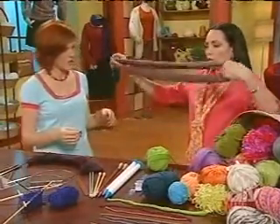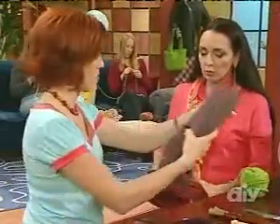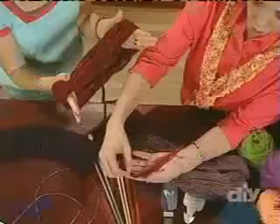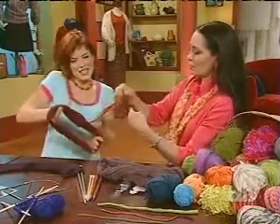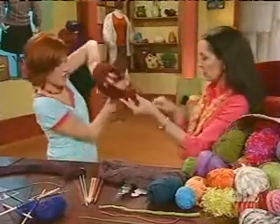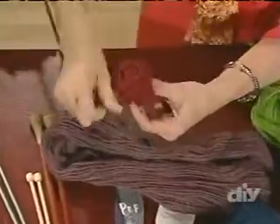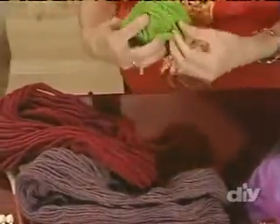So we need to hand-wind a hank. You can either put it on a swift and wind it with a ball winder, but if you don't have that equipment, you do the buddy system. Take the end of the yarn in your hand and wind around two fingers while holding. Once you've got a wad in your hand, remove your fingers, place your thumb in the center, and wind perpendicular to your first wind. Continue to rotate around that little wad you started with, and there you've got your ball. At the very end, wind sideways and tuck the end in.